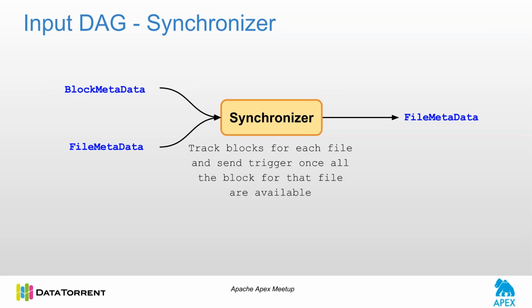The synchronizer gets two ports, the block metadata and file metadata input. All it has to know is the file metadata. It knows what blocks to expect for a particular file, and then just matches them. And this synchronizer can work on multiple files at a time. There's no restriction that you can read only one file at a time. You can have hundreds of files being read in parallel by different block readers. It just checks for the completeness of the file, and once that file is in, it will trigger and say to the downstream operator, yes, this is done, this is the file metadata, just go and merge it.